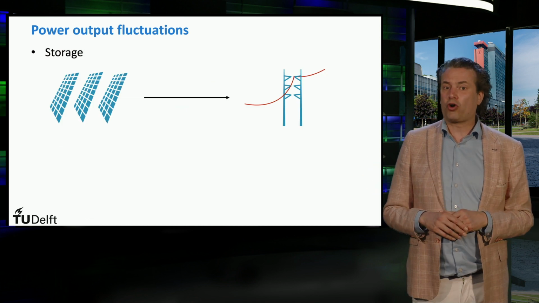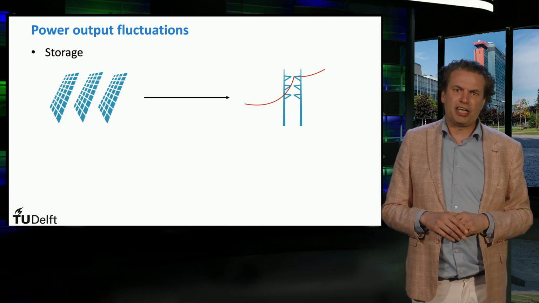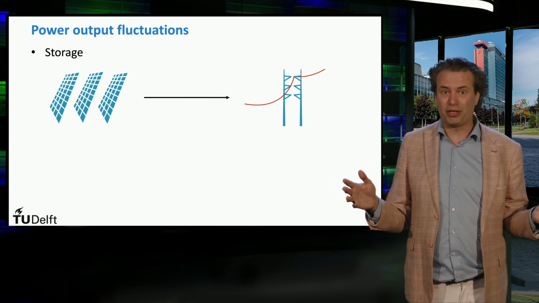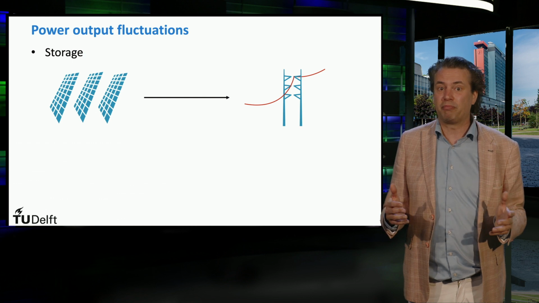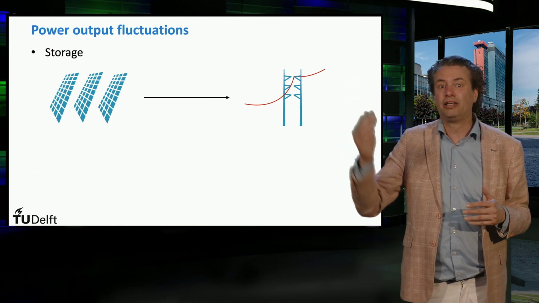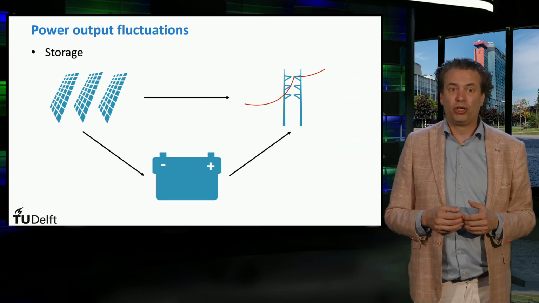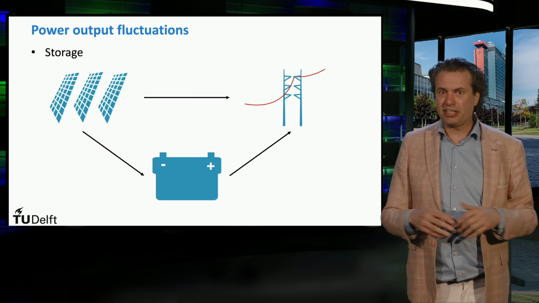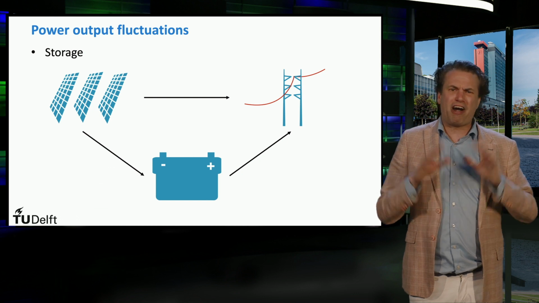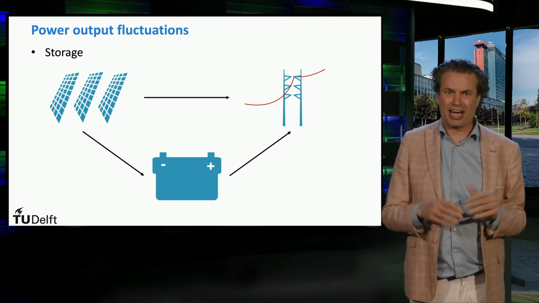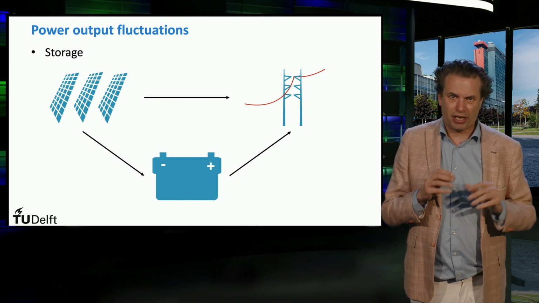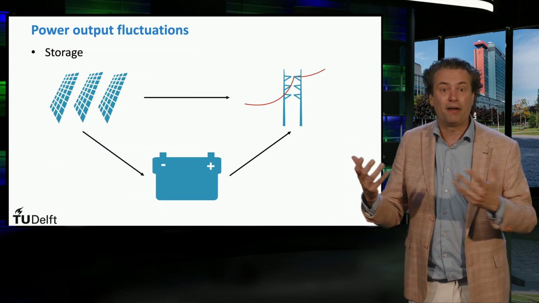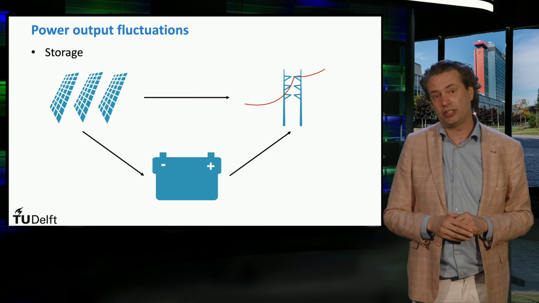Another way of coping with power fluctuation is the installation of big storage facilities. In this case, when the power output of the PV system is higher than the demand, the excess can be stored to be then reused when necessary. Battery systems are characterized by very fast response times. So next to the storage of renewable electricity, batteries can have the additional functionality of helping to stabilize the electricity grid.